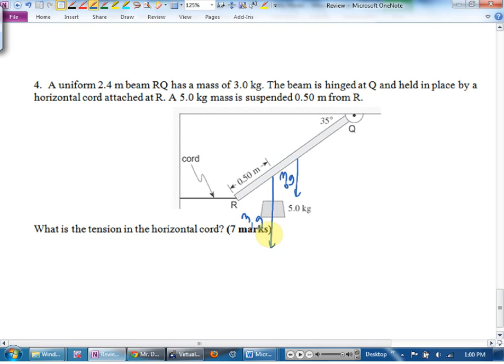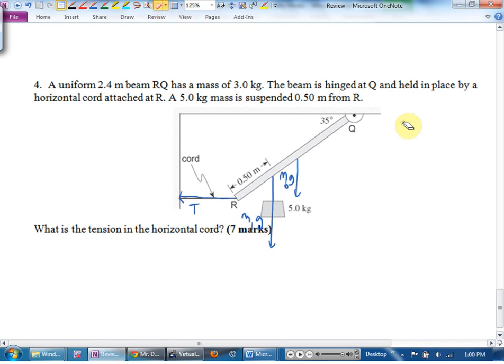The problem is none of these are perpendicular to the beam. Oh, by the way, there's probably a force here because I'm seeing two downwards forces and no upwards forces. I'm sure there's a big force there, but I'm going to put my pivot there, so no torque, so who cares? Oh, and I'm seeing a force to the left, which also means this guy is probably pushing to the right. Who cares? It's right by the pivot area, so no torque. But to do torque, we had to break everything up into perpendicular components.